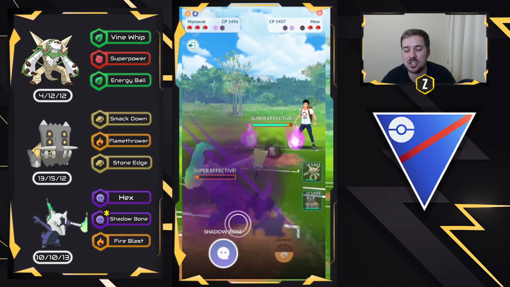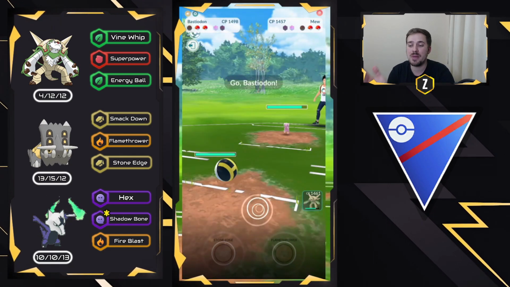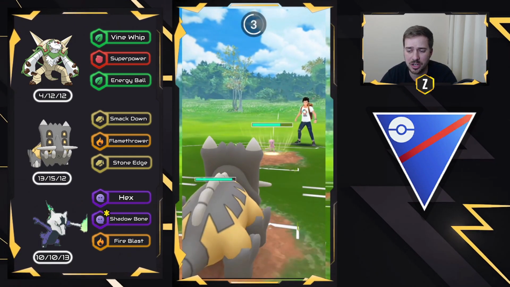They swap into a Mew. I cannot get the Shadow Bone in time, but that's okay, everyone. Bastiodon is going to be able to come in and absolutely wall this Mew right here. We'll have to see what moveset it does have. So we're going to go ahead and let it go.